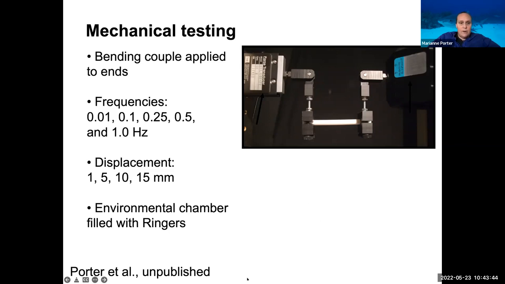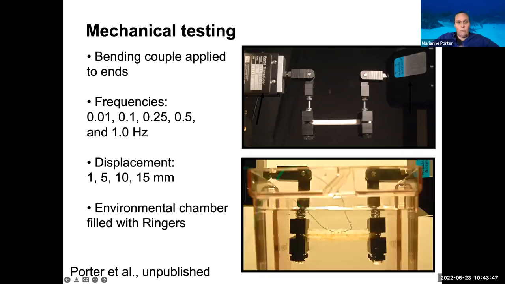And then one of the other things we were able to do is, because we were using biological materials, we were able to put this in an environmental chamber with Ringer solution to start making sure we were keeping our tissue hydrated. That's something else David also touched on: what happens in these tissues inside versus outside of the body. And anytime we dissect, especially these squishier viscoelastic materials, they're going to start to dry out, and that can become a problem, or you can have your muscle start to die. We were able to do this.